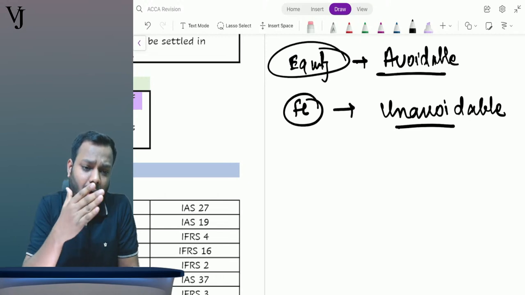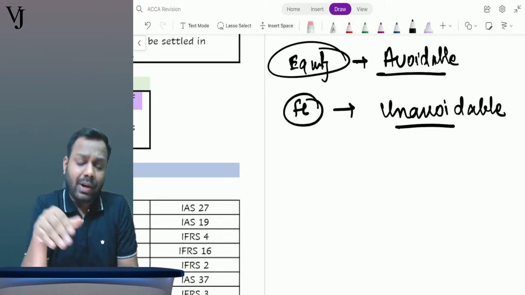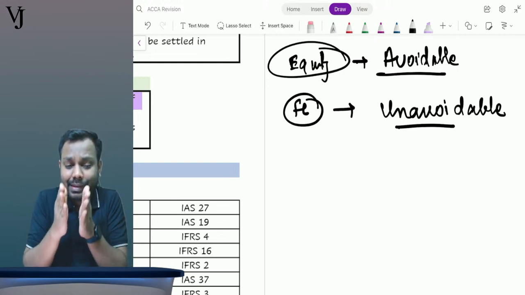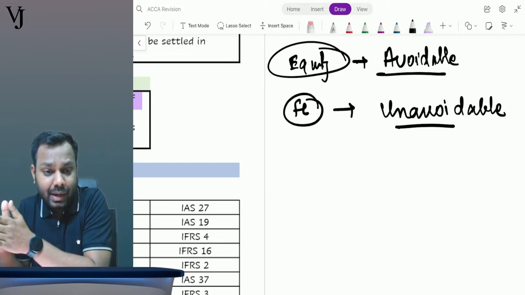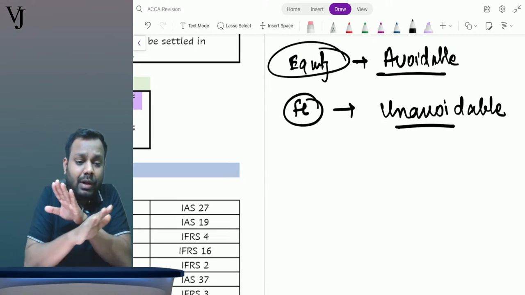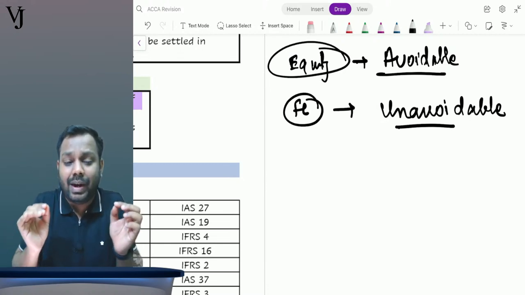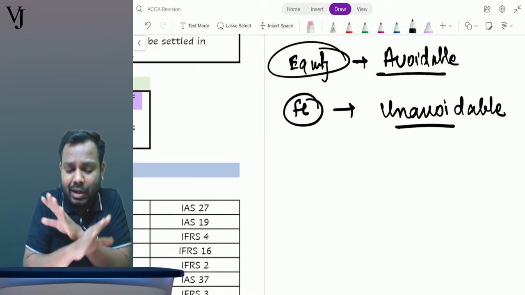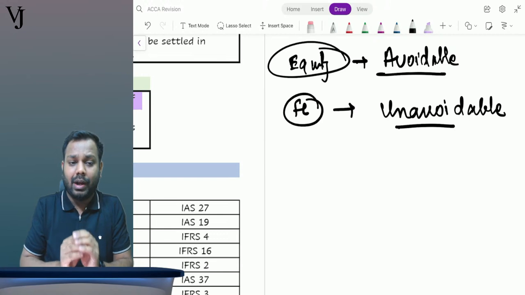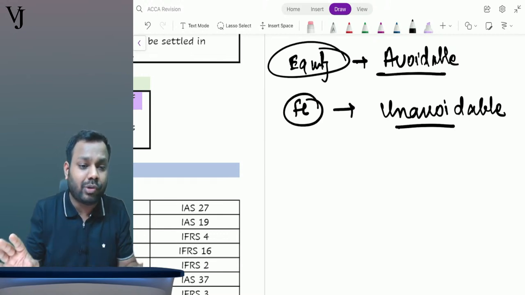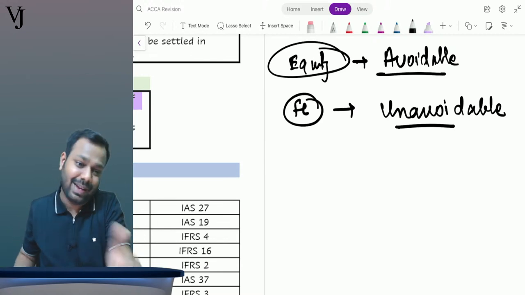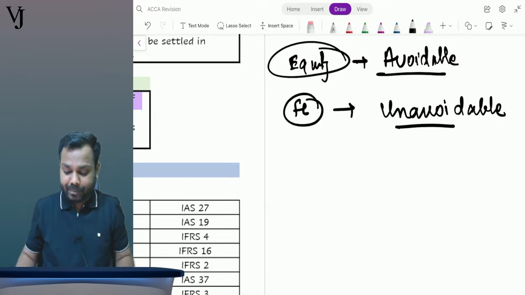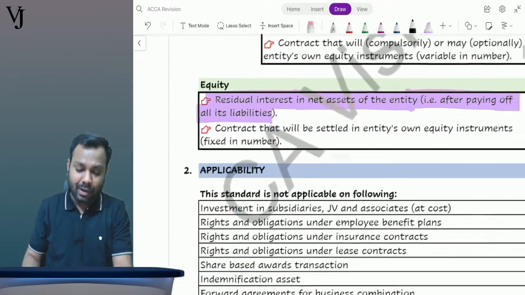Whether to pay or not to pay the dividend, and if it wants to pay the dividend, then what amount has to be paid, is totally at the discretion of the company, right? The company has no obligation to give the dividend or to repay the equity shares, or to buy back the equity shares. There is no obligation for the same, till the time it is not yet announced. If it gets announced, yes, then it becomes an obligation, and then the dividend payable is a liability. I hope it is clear to everyone till here.